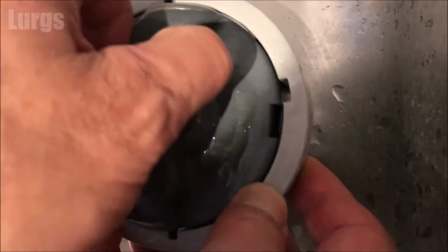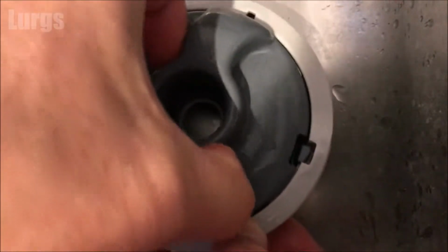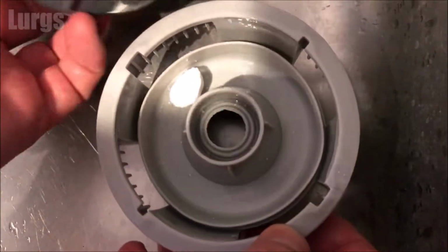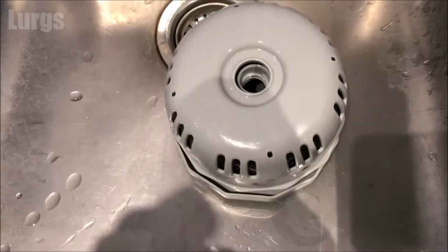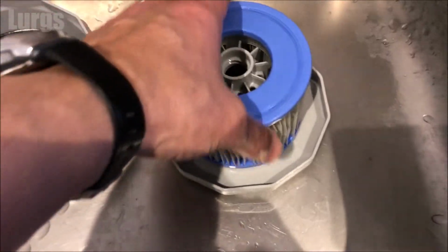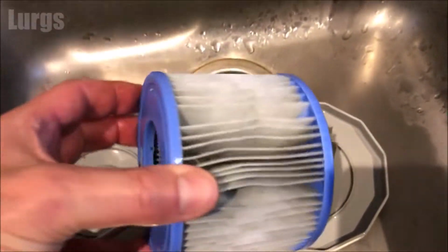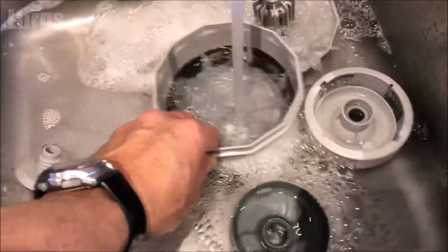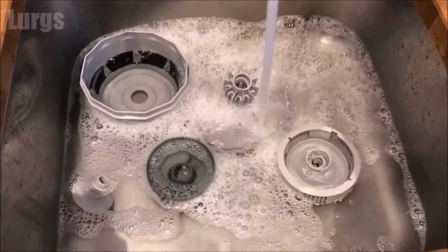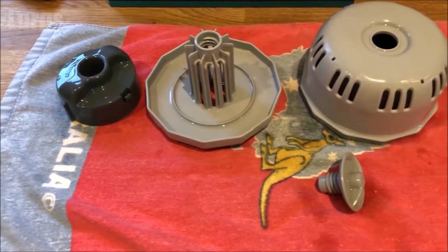But before we pack it all away, remember to clean your ChemConnect device and your filter housing, because you don't want to store those away dirty if they're a little bit grimy. So give those a wash with some hot soapy water. This filter's had it, that can go in the bin, but you can actually clean them using a washing machine. There's a link above now about how to do that. It saves you a bit of extra cash, makes it last a little bit longer. So wash all these out and then make sure they're nice and dry, ready to go back in the box. And I tell you what, I think that definitely deserves a lovely cup of tea.